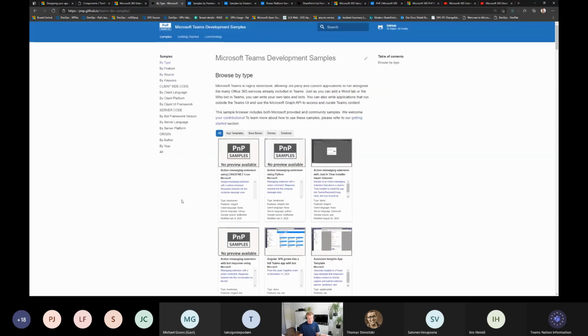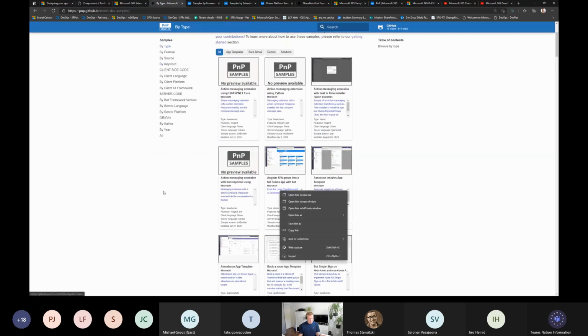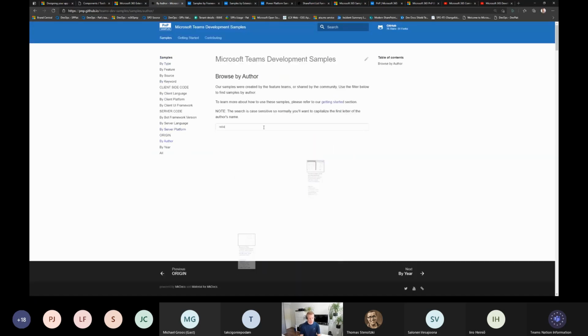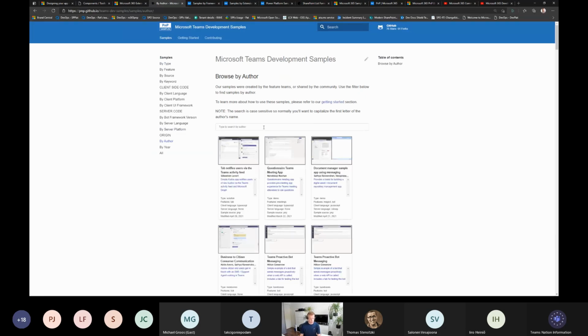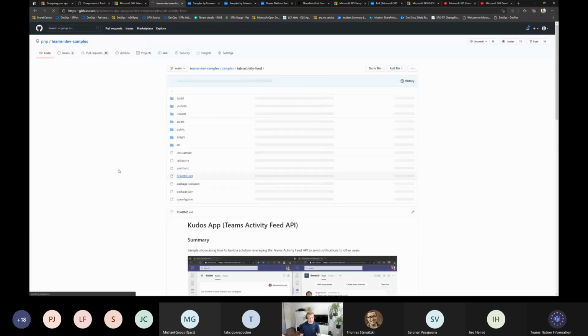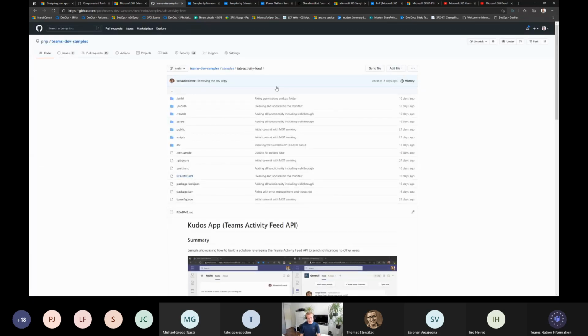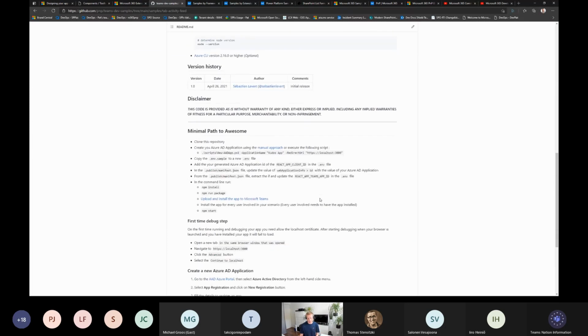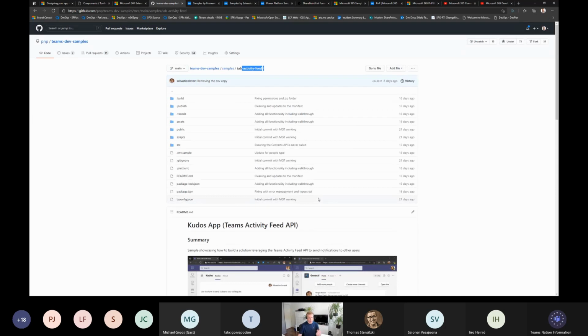Well, that was a bad example. Let me get in here. Let's go in here, a simple example. Here we go. That's a good one from Sebastian Levert, tab activity fields. And the scenarios are of course still in GitHub and surfaced from there, so you can download it. Everything is MIT licensed, so you can use it any way you want.